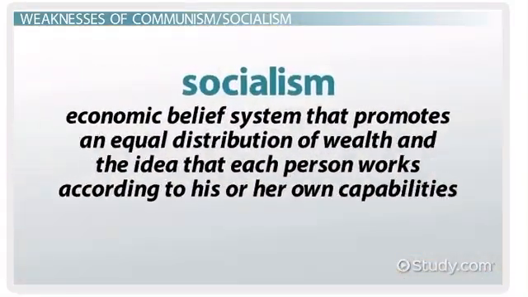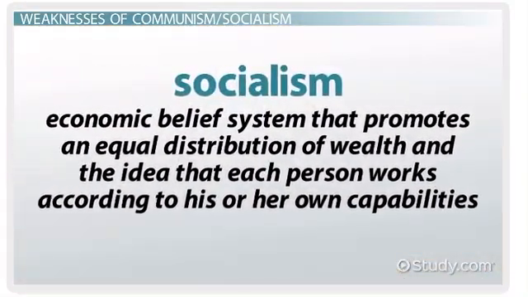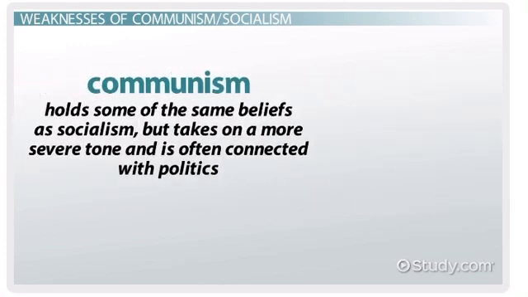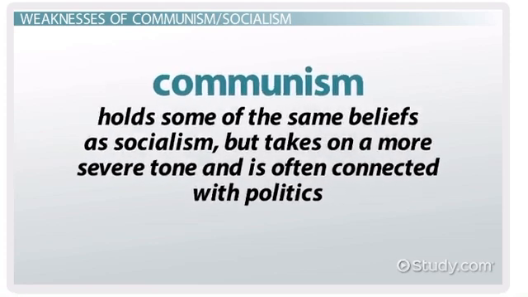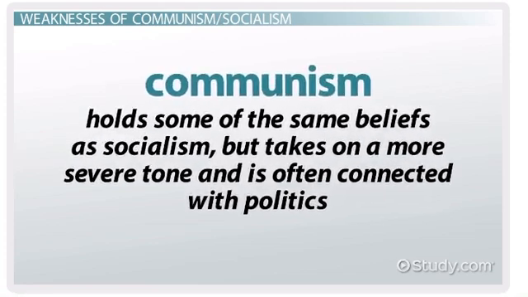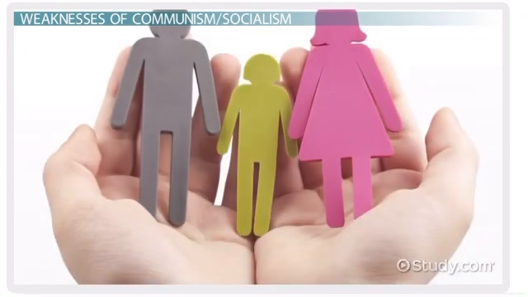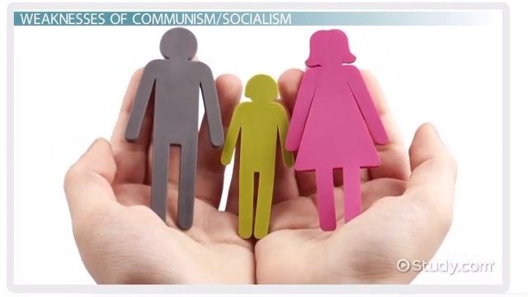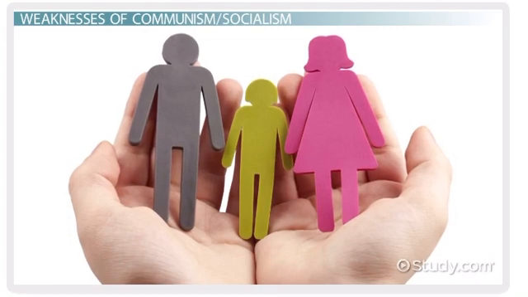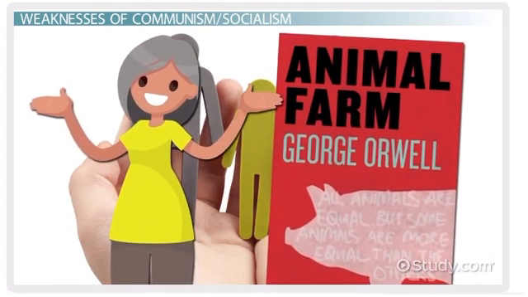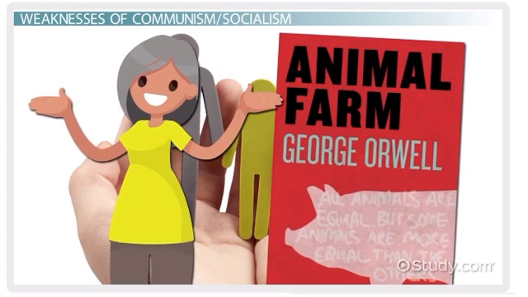Socialism is an economic belief system that promotes an equal distribution of wealth and the idea that each person works according to his or her own capabilities. Communism holds some of the same beliefs as socialism, but takes on a more severe tone and is often connected with politics. While communism and socialism profess to take care of everyone, this novel shows how, in practice, the only ones living in comfort are those in power, in this case, the pigs on the farm.